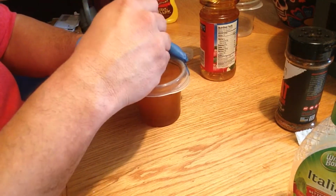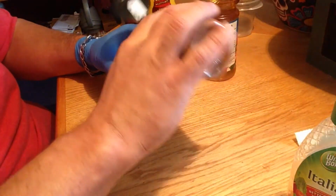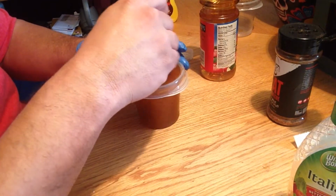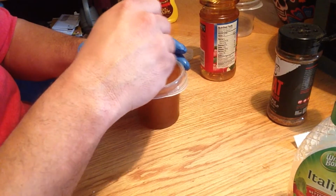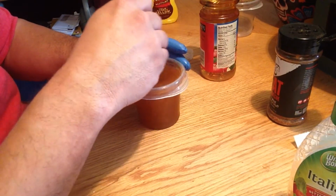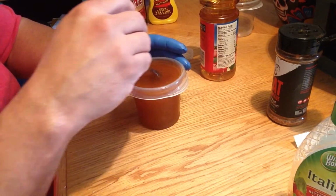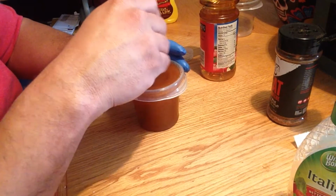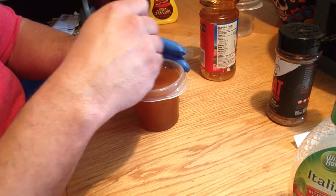A little more. And this is going to be my injection. This is what I will inject in the pork butt. And this recipe is the way I would make it when I'm competing, my pork butts. All right, so just mix that up. We're gonna set that aside.